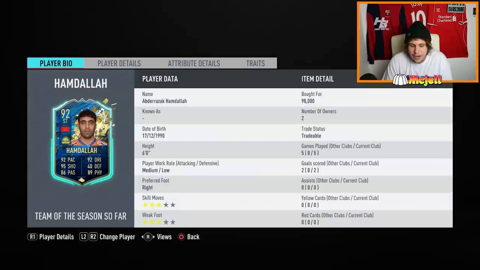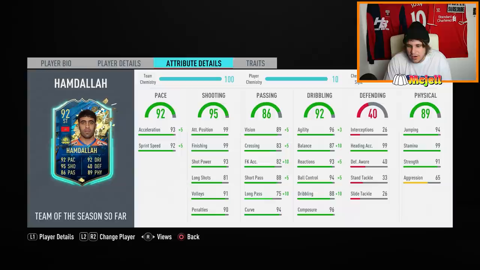I wish these guys had four-star weak foot. It's the only problem with these lower league team of seasons. They're so cheap, but they usually don't come along with skill moves or weak foot, which is really irritating. Yeah, at least these stats, lads, are just insane, okay? The dribbling on this card, 96 agility, it's just crazy. You've got 99 finishing, really good pace, 91 strength. Like, it's basically the perfect striker.